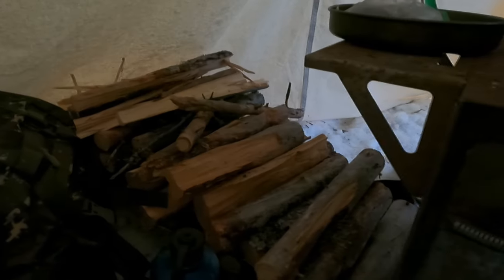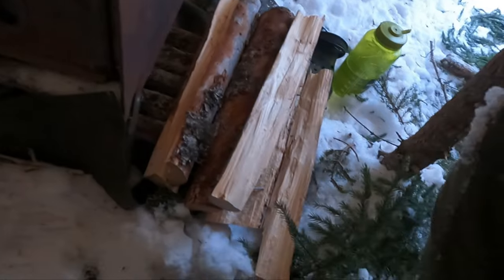Alright, so finally we're pretty well set up here. So I got my wood all cut. I should have enough for tonight and tomorrow morning, I think. I can always grab some more. There's a bunch of dry sticks just outside the tent that I can get later if I need to. So yeah, we're in good shape, I think. What time is it? Millie is here having a snooze on my cot.